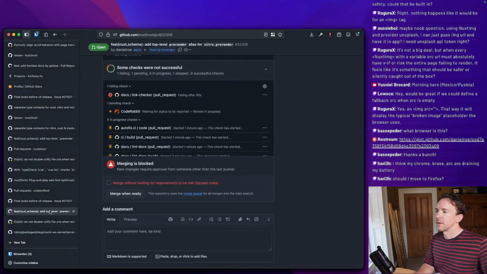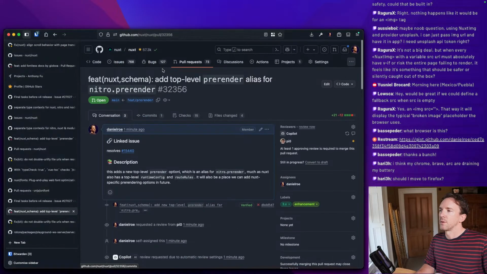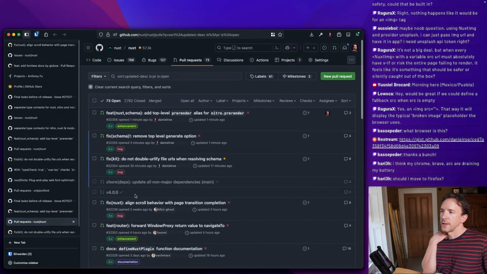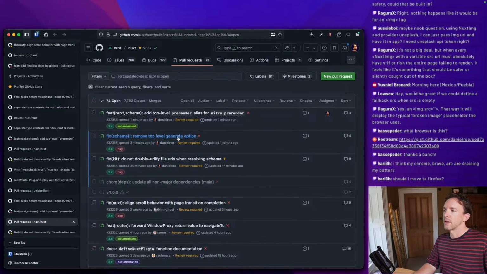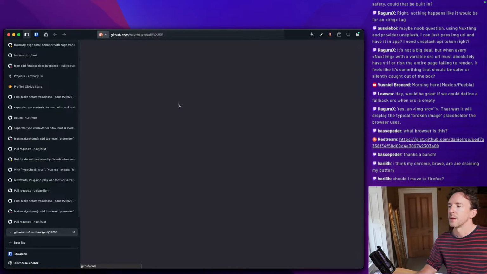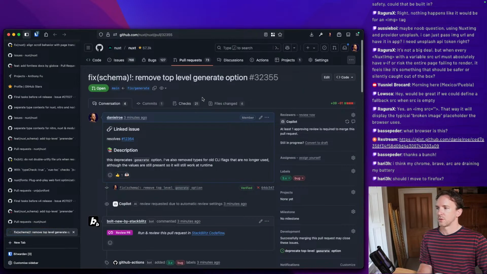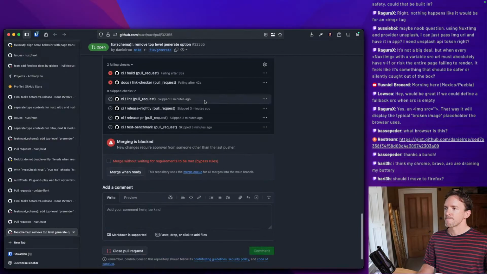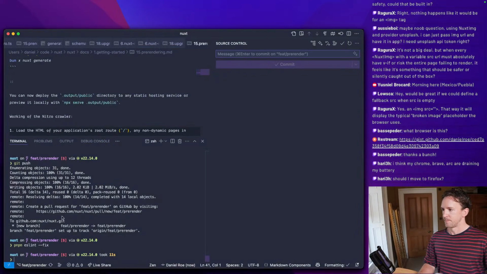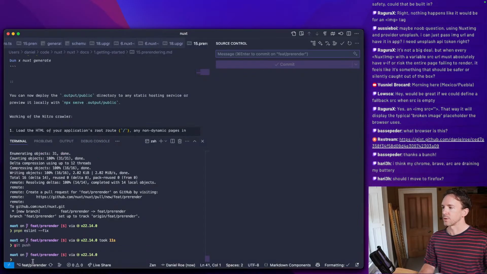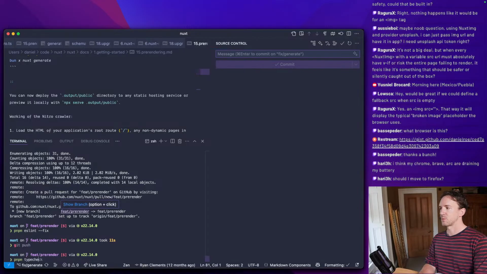It's basically some links are failing when checked from a build. Okay, top-level generate option. We're probably referencing generate somewhere. So let's find the type issue. Okay, so here's our branch, generate, and we're just going to run type check.